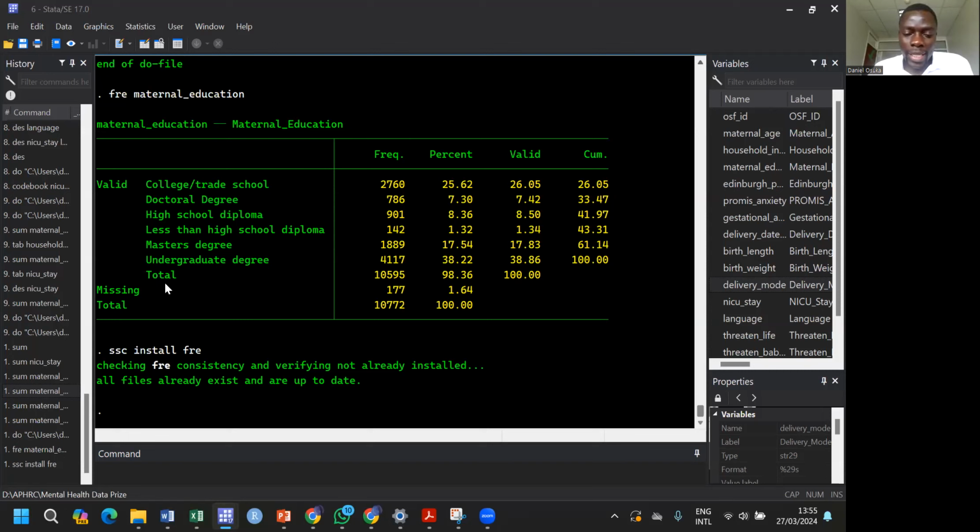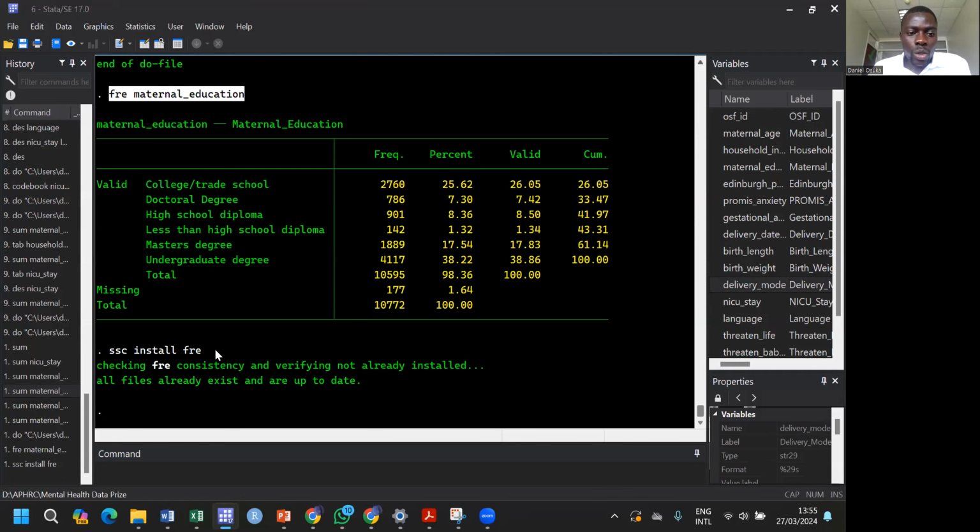This command helps you to just see the variable value and the value label. You will see that in the next data set I present.